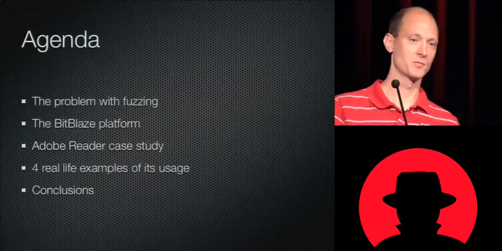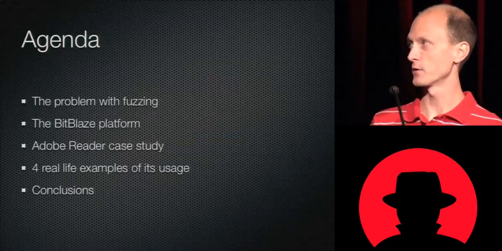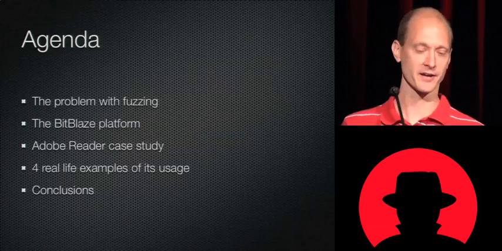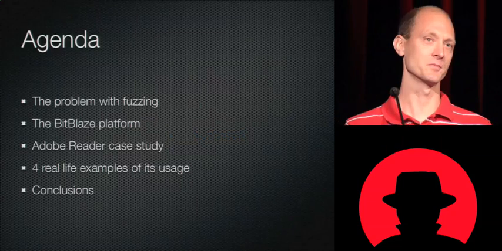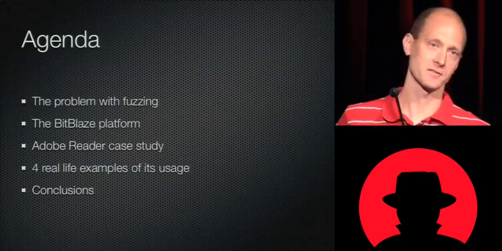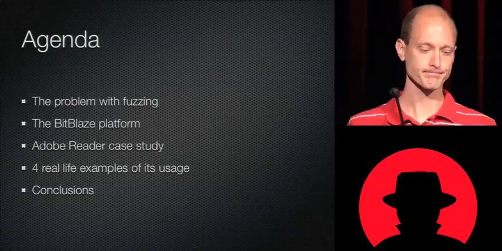Okay, so what are we going to be talking about today? First, we're going to go back to why this talk is important. So why do I care? It has to do with fuzzing, and the fact that people are starting to realize the hard part about fuzzing isn't actually finding bugs, but knowing what to do with all the crashes you find.